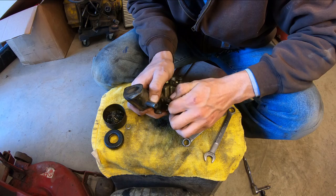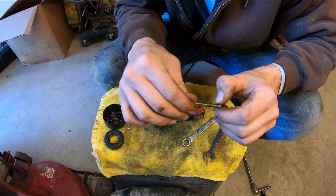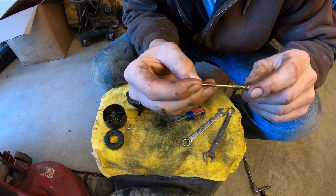And it looks like I was right. We got a Venturi tube here, or at least that's what I call a Venturi tube. It's got this long pipe on the end of it with a bunch of small holes in it. Those get clogged up a lot of times, but fortunately, I think the end is clogged up here, but the cross holes that run through it, I can see through all of them, so not too bad there.